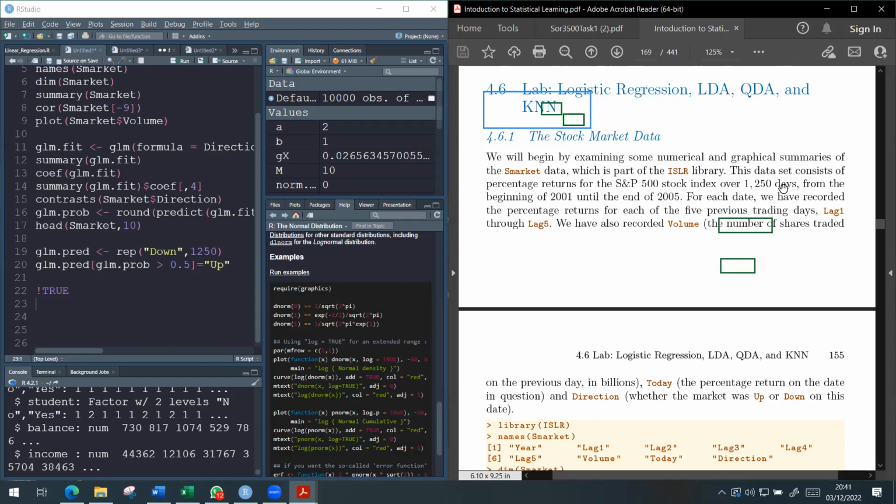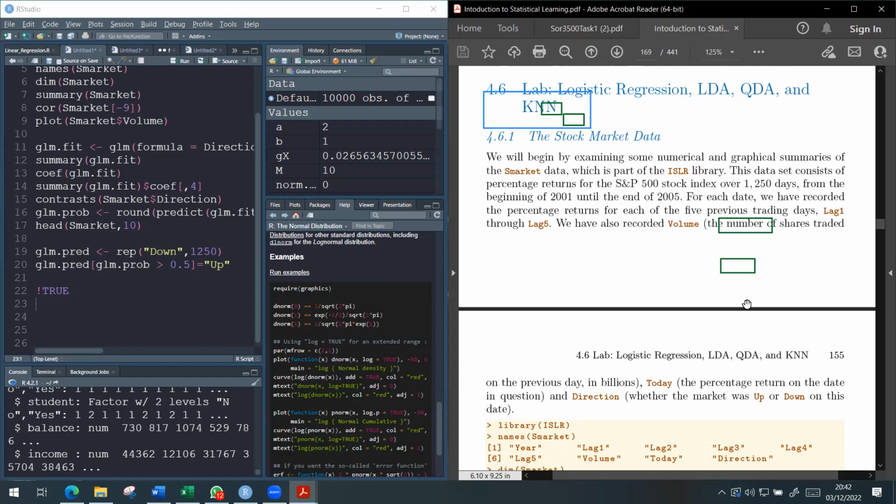So why do we have 1250 days? There are roughly 5/7 times 365, so roughly 260 weekdays in a year. If you multiply by 5, you get 1303, which is a lot closer to the 1250 days.